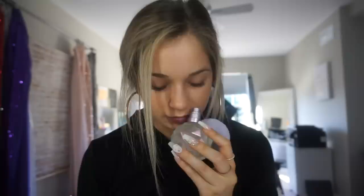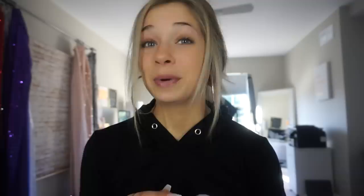Before we start on the makeup look, I want to show you guys the Moonlight by Ariana Grande perfume for inspiration so we're all on the same page. I've already been using this but I kept the box because it's really cute. This is the bottle — look how cute it is, it's iridescent, it literally shines like moonlight. And the puff — can we just take a minute for how cute this puff is? It smells so good. The best way I can explain it is that it opens up with black currant and plum, then peels back to marshmallow and vanilla, with a little hint of sandalwood to finish it off, which makes it really feminine and super flirty.